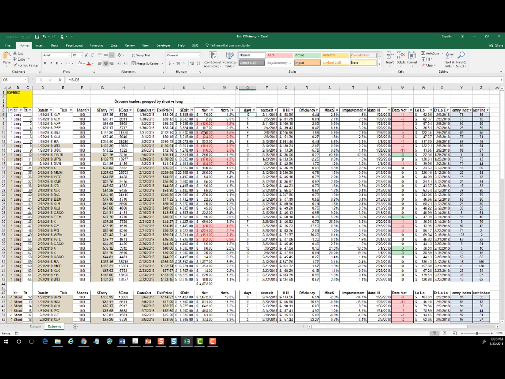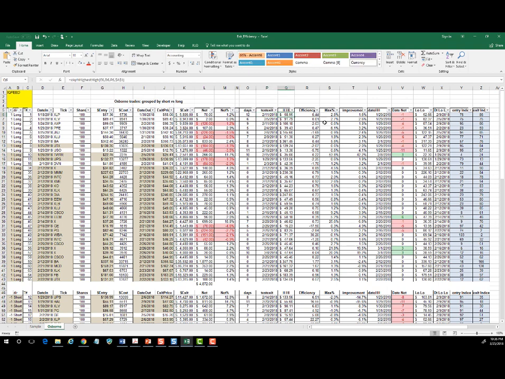Now, this is where we start getting into the calculations from XLQ and Excel. So this is going to count the number of days from entry to exit. It's then going to double that and add it to the entry date so that we can test the exit range. So we want to use the 2T time frame. So this trade lasted 12 days, and so we're going to go out 24 days. 24 days plus 18 January gives us 11 February.